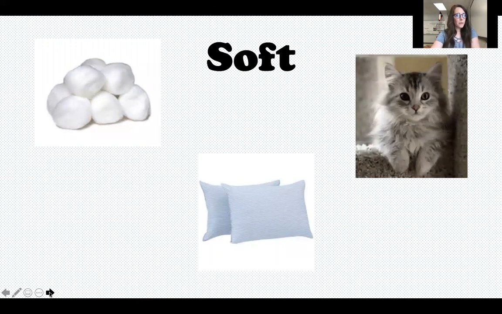A lot of times kids get soft and smooth confused. Soft and smooth are not the same thing. Smooth is like the table or the floor. It's very smooth and flat. There are no bumps or lumps in it. However, the floor is not soft. I would not want to take a nap on the floor because it's very hard. Okay, so sometimes things can be described in more than one way. Things could be hard but smooth. Things could also be soft and rough. So sometimes there's more than one texture word to describe how something feels.